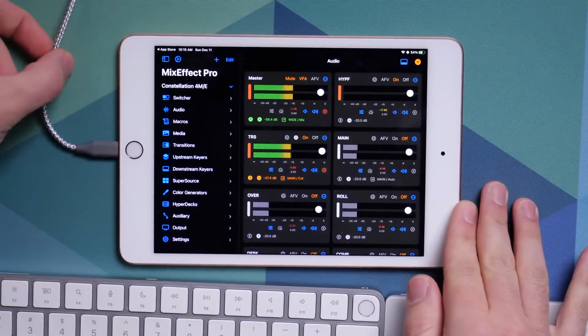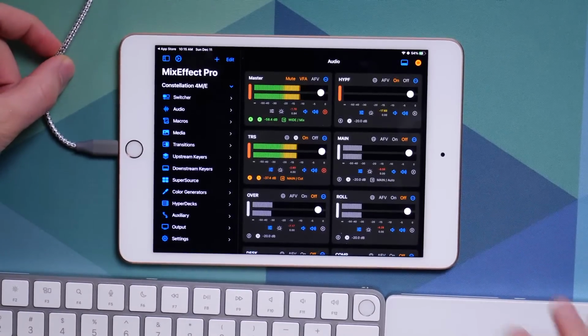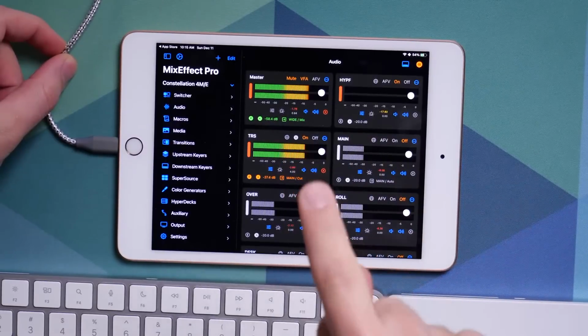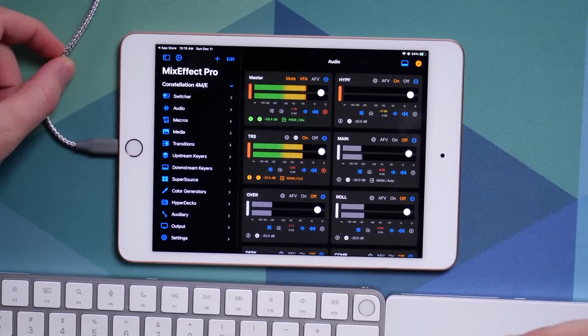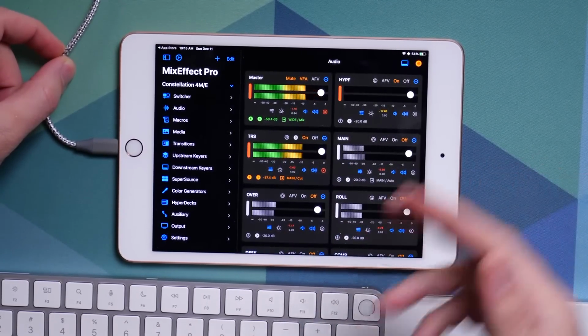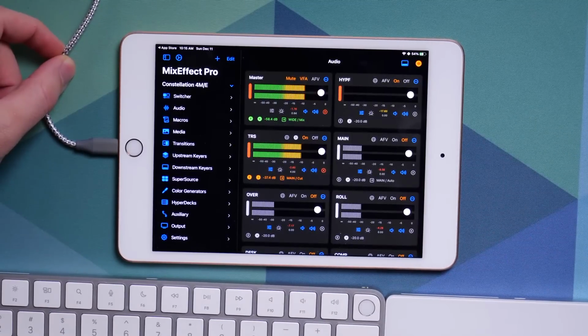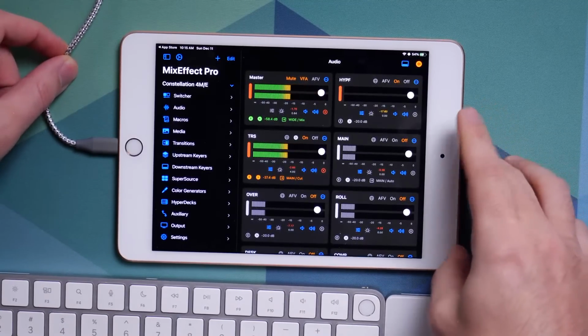Video Follows Audio is a super cool feature in Mixeffect where it will actually tell the ATEM to switch camera angles as different audio levels change. So it's really good, for example, for podcasts where you might have a 3-camera setup, with a close-up on each guest and then a wide shot. As each person starts talking, it will auto cut to them, and then if both people are talking or if they stop talking, you can cut back to the wide shot, all automatically.